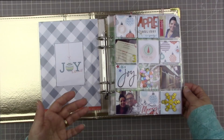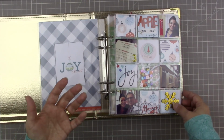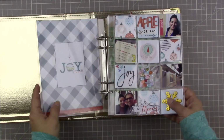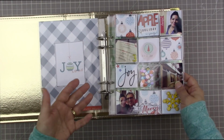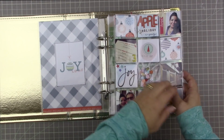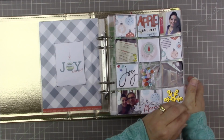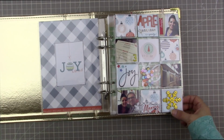That is one of the benefits of working with a kit: you don't really have to try very hard to have a cohesive looking album, because all of these products were designed and picked out specifically to coordinate with one another. So it was just a matter of putting it all together, and then I made sure that I repeated this number element on any of the pages that required a date. Some of the pages were not very date specific, so for those ones I didn't put a number.